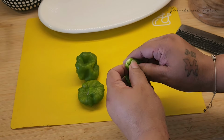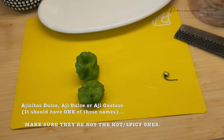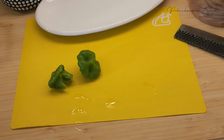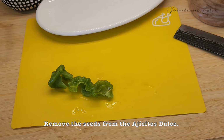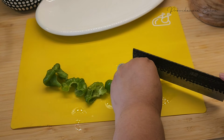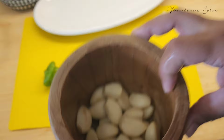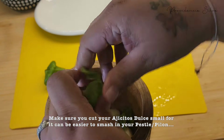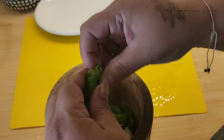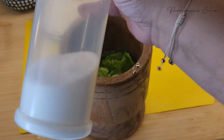Next, I'm going to make my garlic. I got some ajicitos dulce. I'm going to write the word down somewhere in this video in case you want to go and find it in your local supermarket. It's best to try to get these peppers in a Spanish supermarket. I also have my garlic, and I am going to use a pestle, or pilon, like how we say it, and I'm going to smash away. I'm gonna add a little bit of salt.